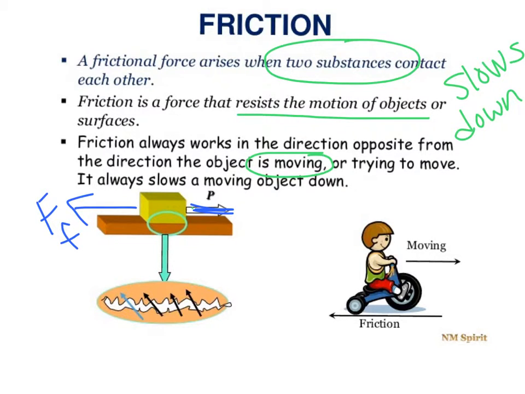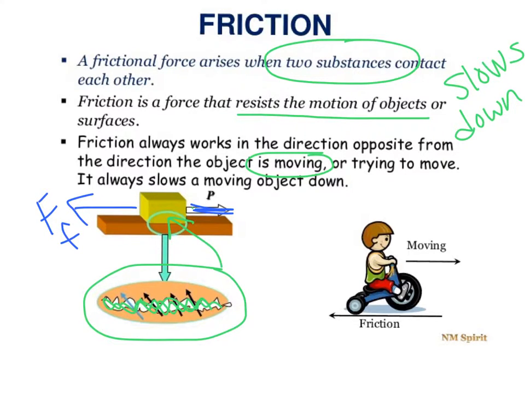Here we see why friction works. This is an enlarged version of the picture of these two surfaces together. There are bumps on every surface. Every surface is bumpy. There's no surface that's completely smooth. And so what happens is the bumps end up working against each other and sticking together. The bumpier or rougher the surface, the more friction there is.